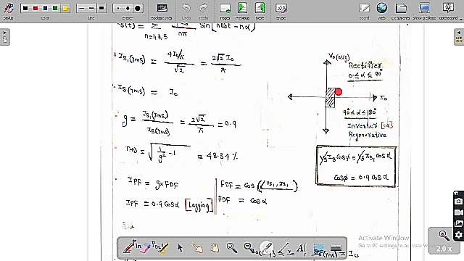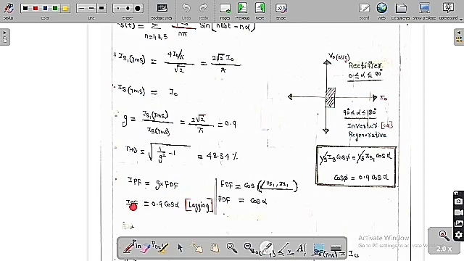So this full wave converter can work in two quadrants, which are the first quadrant and the fourth quadrant. Here the voltage is positive or negative, but the current is always positive. And the input power factor is equal to the distortion factor into the fundamental displacement factor.